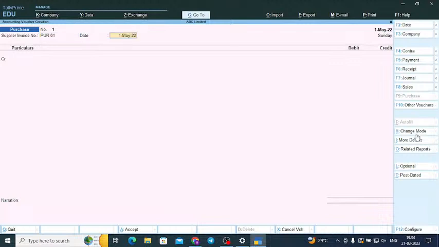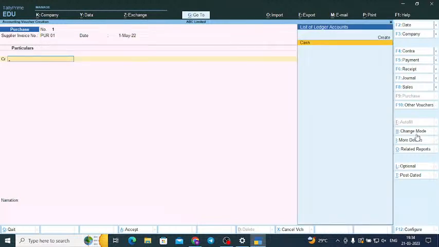Then here I have to enter what is the transaction I will get. There should be one debit and one credit. So one is a purchase account. Purchase is an expense. If expenses increase, what is the rule? Golden rule: debit all expenses, correct? Then credit the giver, correct? So what I have to do is credit the supplier, vendor, all the same.